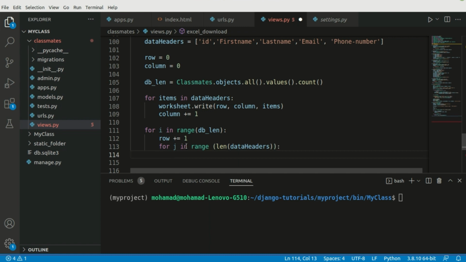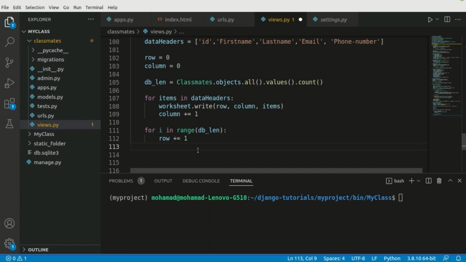So each time, now we're going to add different parts of our data. Here we need to add one data and then column plus plus, and also do the same for other parts. Actually we don't need to do this, because we're going to read data from our database.